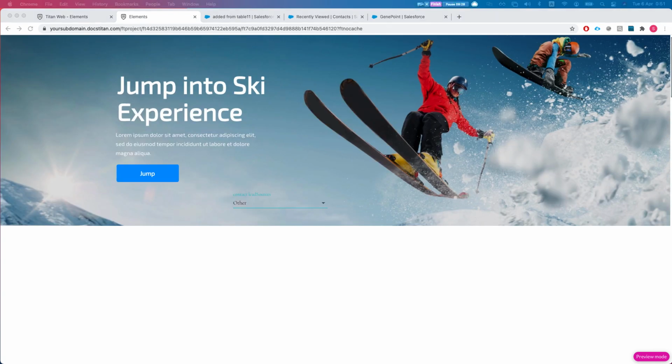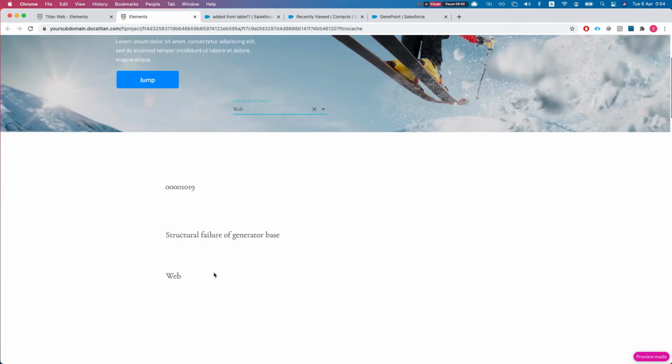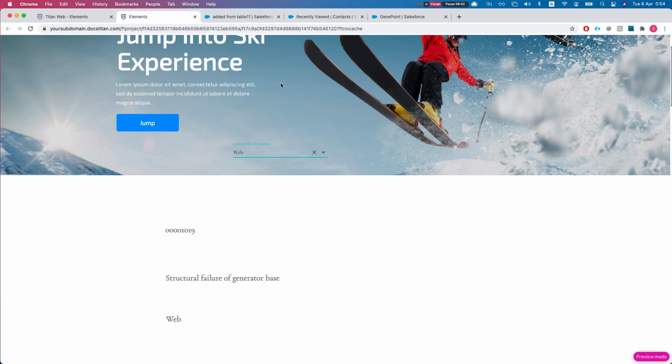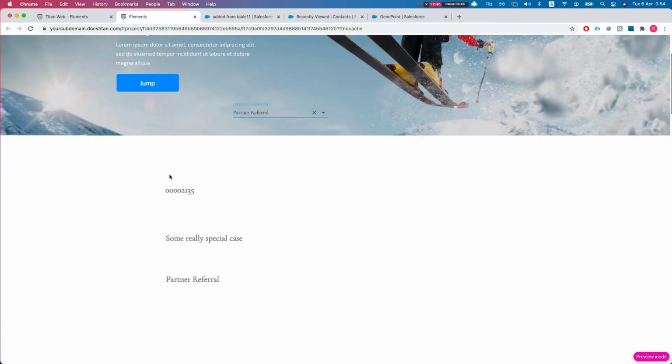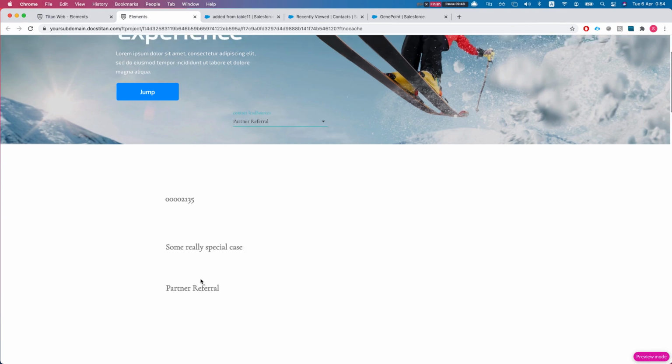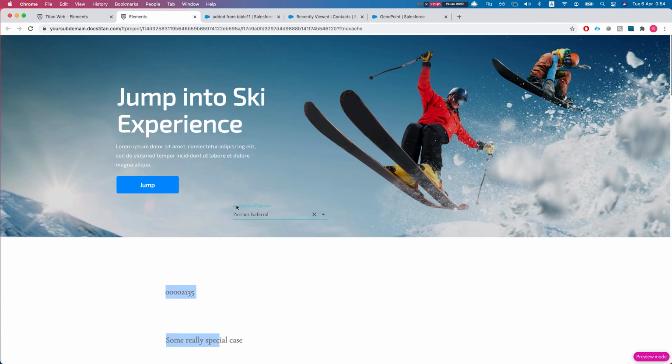Just gonna run to Salesforce and add some data so we can see it happening live. All right, so I've added some data into Salesforce, and now let's try this again. So we'll take a look at web. We have one result. Let's see partner referral, and we have one result as well.